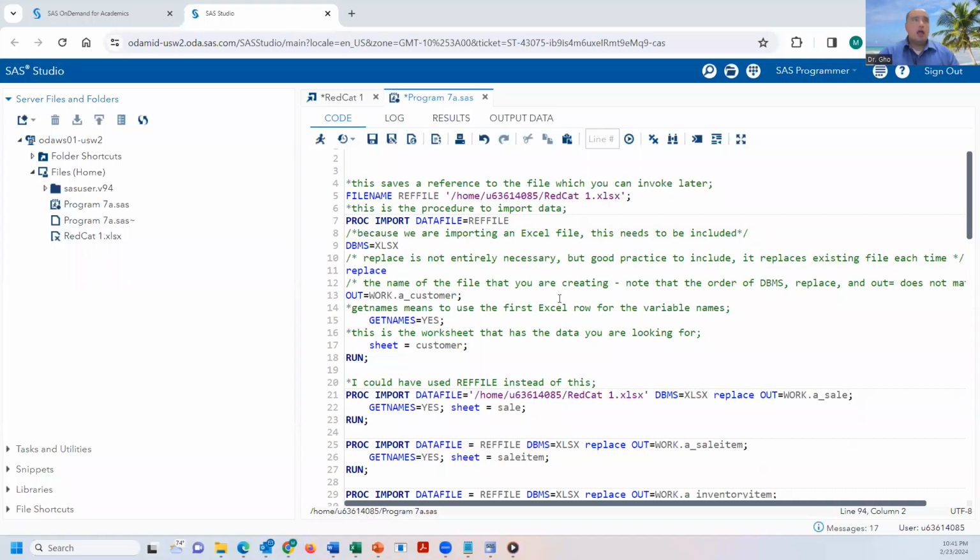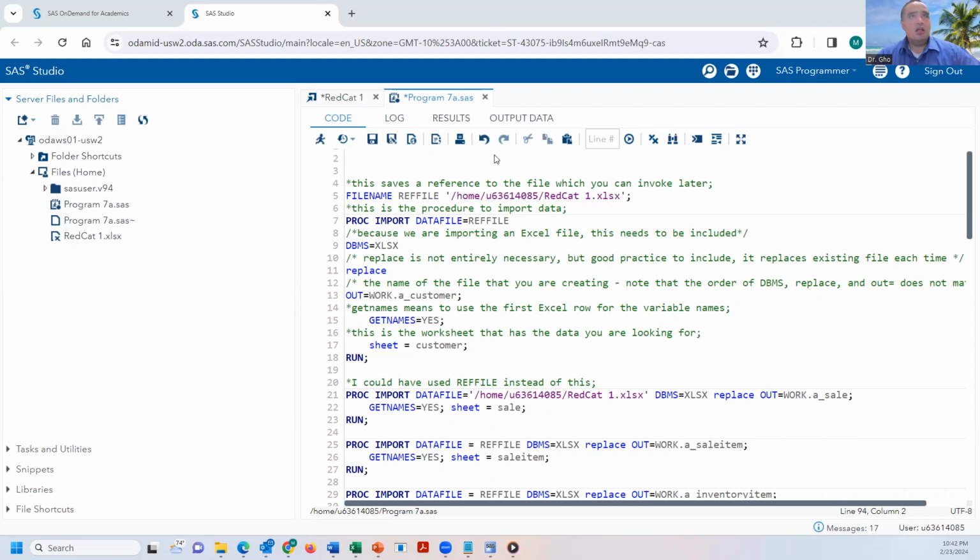Hello, hi. We're going to go through the SAS program and a couple things I wanted to talk about. Sometimes you can figure out the code, you can memorize the code, or you can have SAS create some of the code for you.